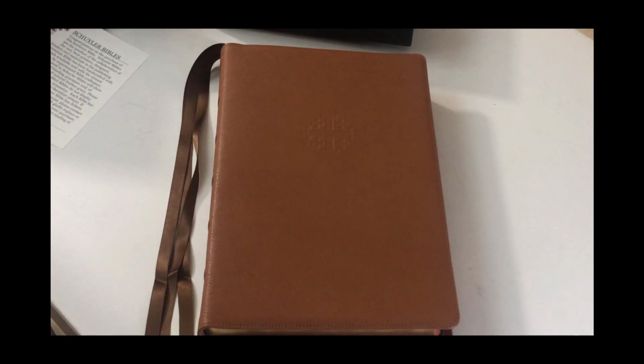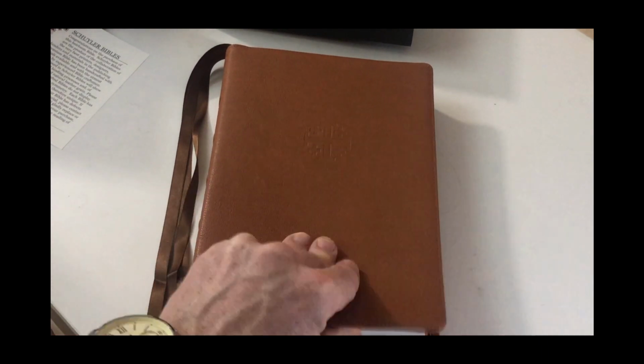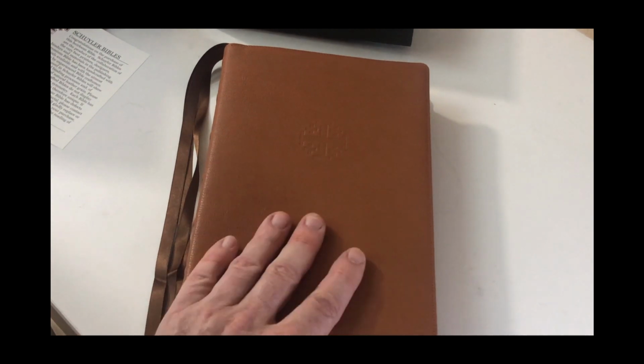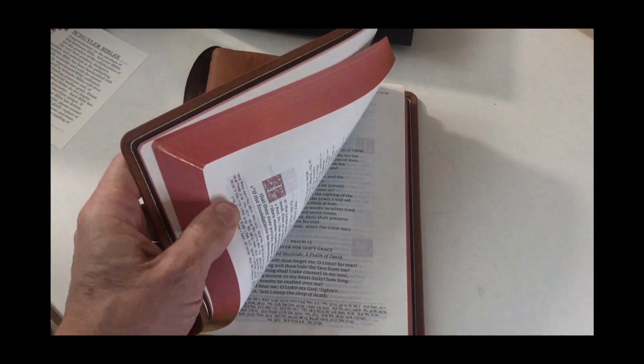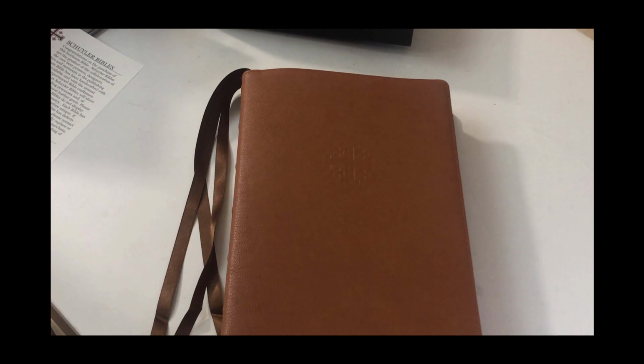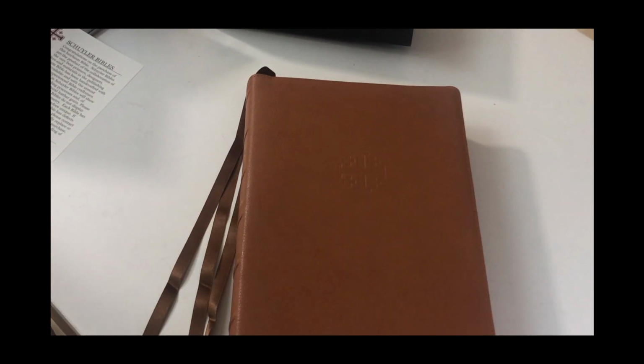There are a lot of people that love the Allens, as I do. I really, really like those. And if I had to collect Bibles, I would rather collect the Allens than these. This is going to be my main go-to Bible here at home. And I will have the other, the Humble Lamb KJV Lion, on my shelf as I reviewed it. Yeah, that's a wonderful Bible for the price.